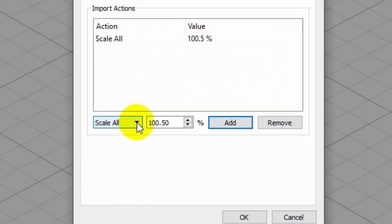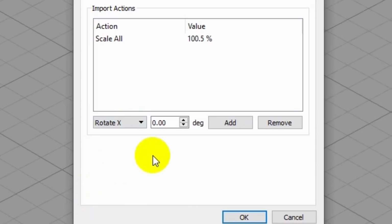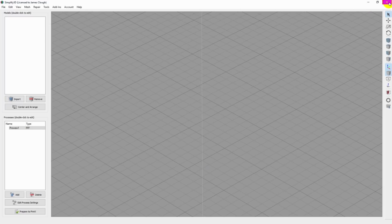Now you also notice that it came in up on edge rather than laying flat. And that's because the default axes in Fusion 360 has the y-axis up and the z-axis forward. And in Simplify 3D, the z-axis is up. So pretty much every time I bring something in, I have to then lay it down flat. So I'm going to go ahead and set a default for that as well. So I'll select Rotate X, and I'll set this to minus 90 degrees and add that. So now every time I import anything into Simplify 3D, it'll scale it up by 0.5% and rotate minus 90 degrees.